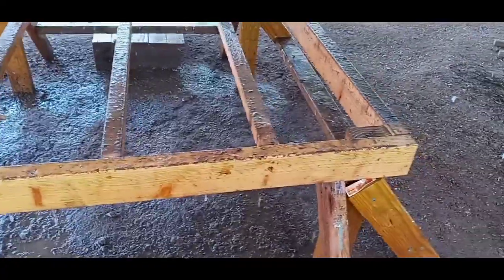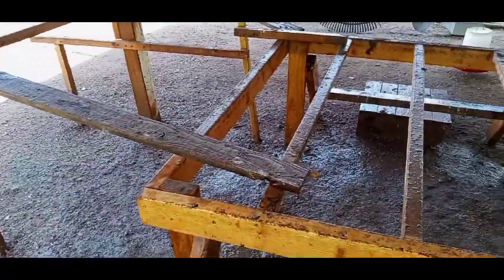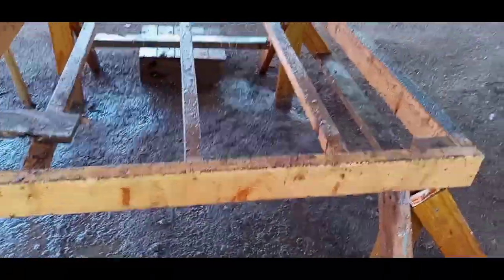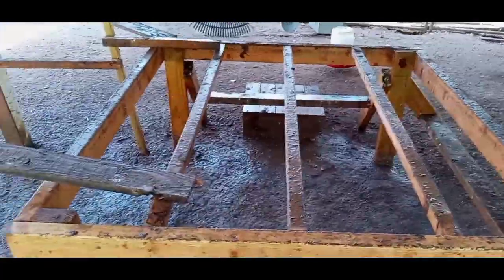I usually just do it like that. I don't get every bit of it off. I'll go around and do the same on everything else, and then I'll come back around a second time, and by then this is soaked up really good, and the rest of that comes right off. So I'm going to get the rest of this squirted down as best I can, and then get ready for my second go around.